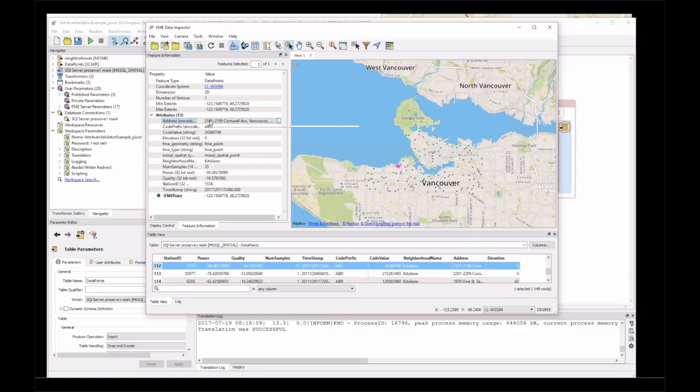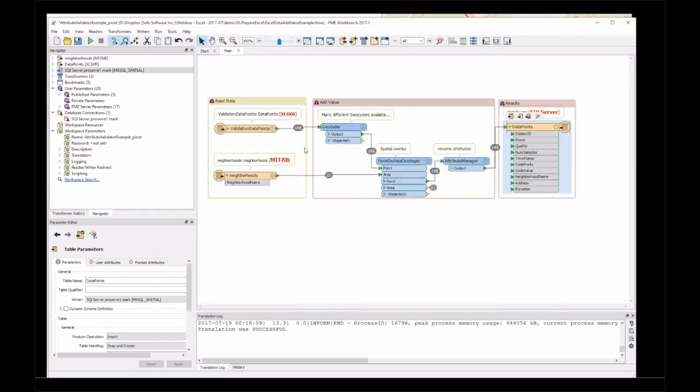We can see that we've added the address from the reverse geocoding, and we've also added into this data set the neighborhood name from the neighborhood spatial file, which was a MapInfo file. So again, merging together data from different sources, adding a little bit of value, and sending it out to whatever format you need to work with.